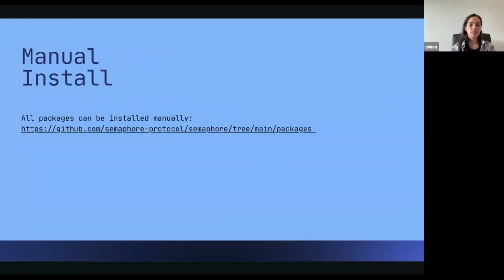And you can also install all the packages manually. Here is the link to all the packages. You can use this to create a project from scratch, but if you already have a project and you would like to integrate Semaphore, you can install the packages manually directly.